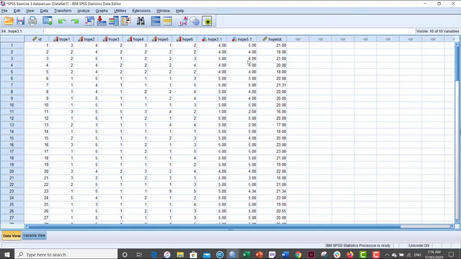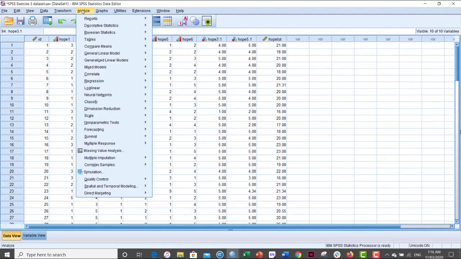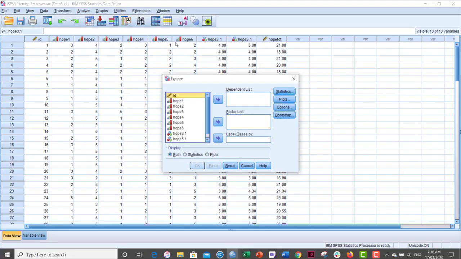So moving on to question 7, screen the composite variable for normality. So first of all, we're going to select Analyze, go down to Descriptive Statistics, and then across and scroll down until we find Explore. And then just click on that one. So now as we explore, we need to go down and find the new one that we've just created, which is hope tot, and bring that across to your dependents list.